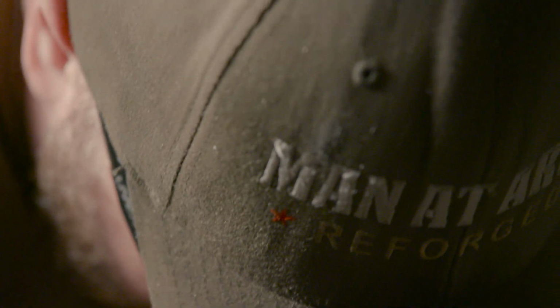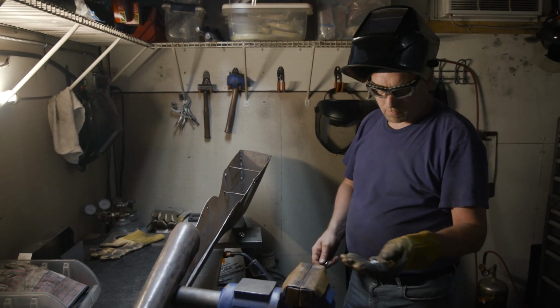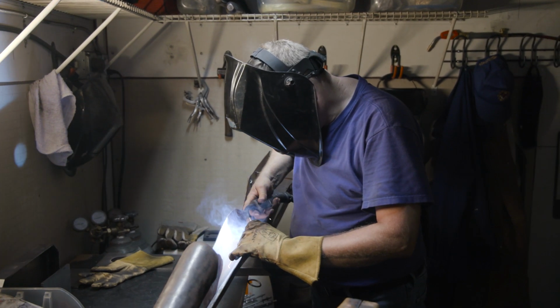To create what looks like 3 eyes, John drills 3 holes up either side of the blade, and then places grommets in a bolt to create the final look.